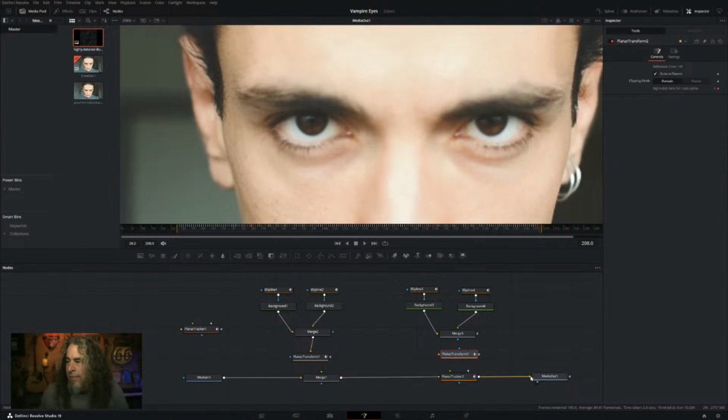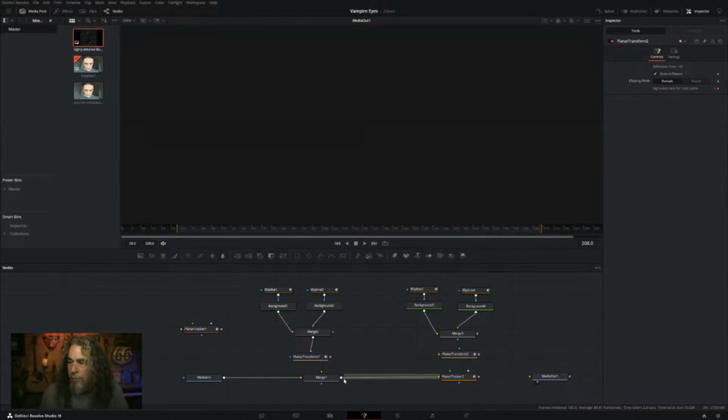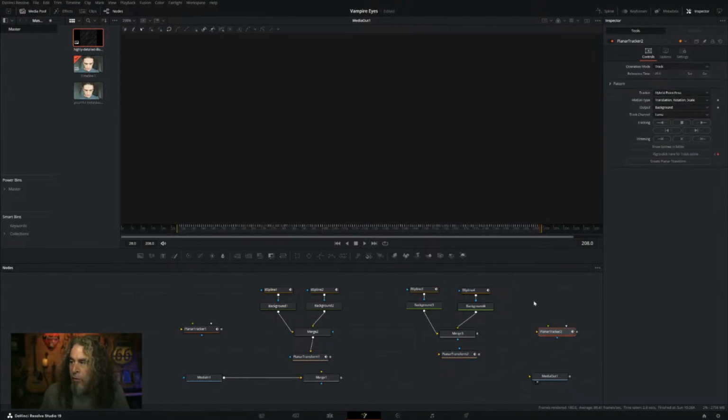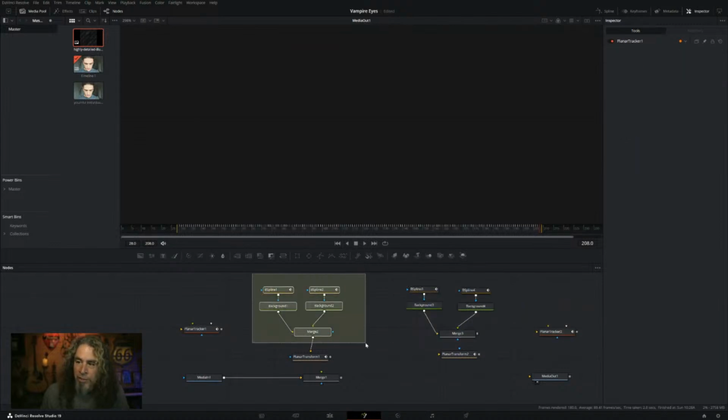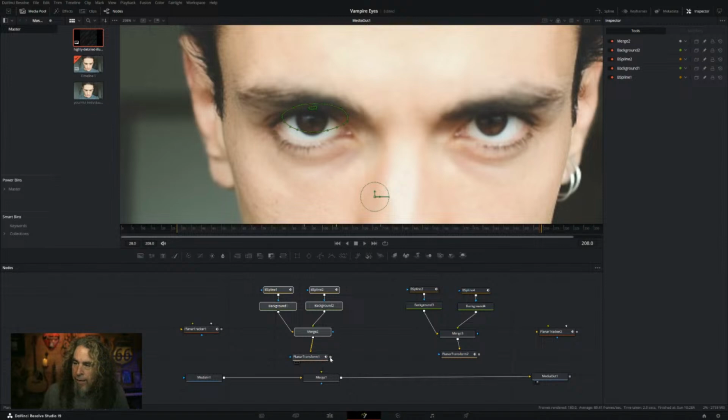I'm going to disconnect this planar right here. I don't actually need the planar tracker, because once it's got the information, it doesn't need to stay in line anymore. I can set it off and go, you are the information for this eyeball, and you got me all the information to track for this eyeball. I've got this planar transform, I'm going to connect to that. Now, if I connect back through and connect this merge, I go, okay, there's that left eye.